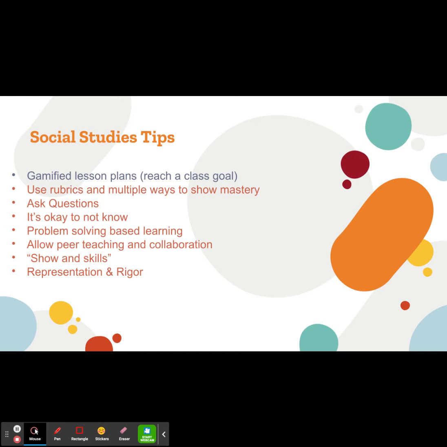Another great tip is problem-based learning. Problem-based learning in the social studies classroom is highly effective. It allows students to see different perspectives to reaching the same goal, similar to a working environment. Allow for students to peer teach and show off their unique ability and skills. This helps students gain confidence not only in their abilities, but it also helps them to take ownership in their educational outcomes.